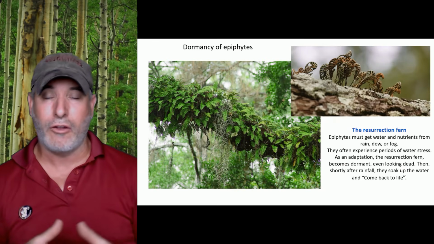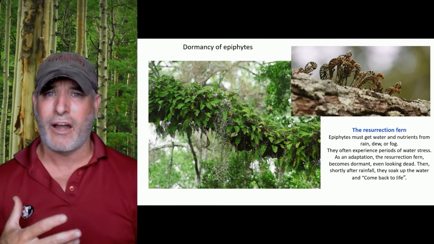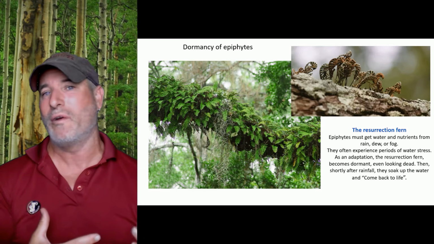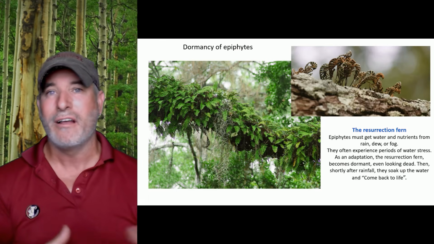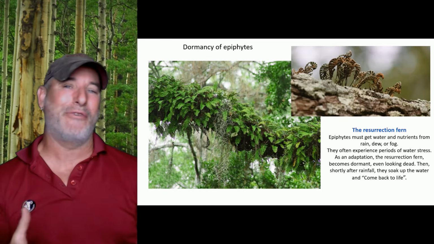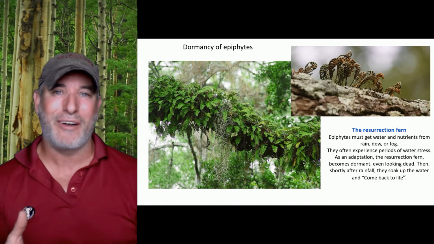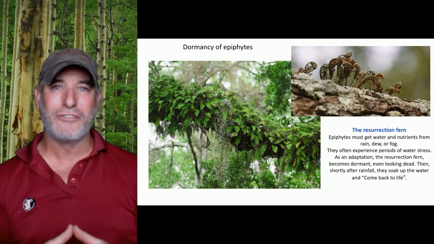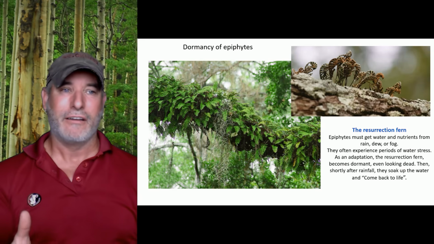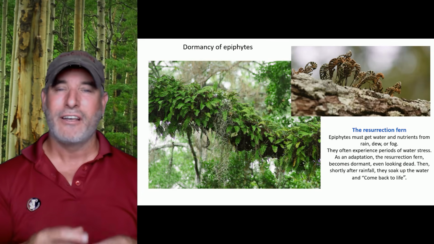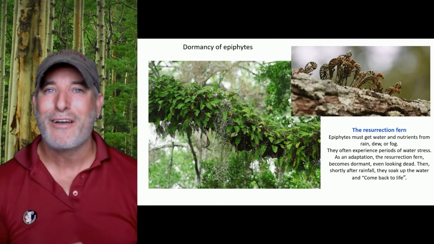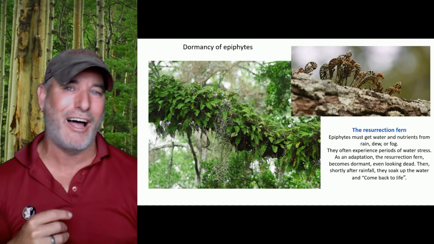And in the southeast and in other areas of the world, rainfall for you and I might be pretty constant. A week, you might go 2 or 3 weeks without rain. But if you're an air plant, you're getting really dry. So one of my favorite plant adaptations is the resurrection fern. And it's called a resurrection fern because when it's dry, you can see in the picture to the right, they look almost dead. It rains, and the entire branches of these trees will turn bright green from these resurrection ferns coming back to life.